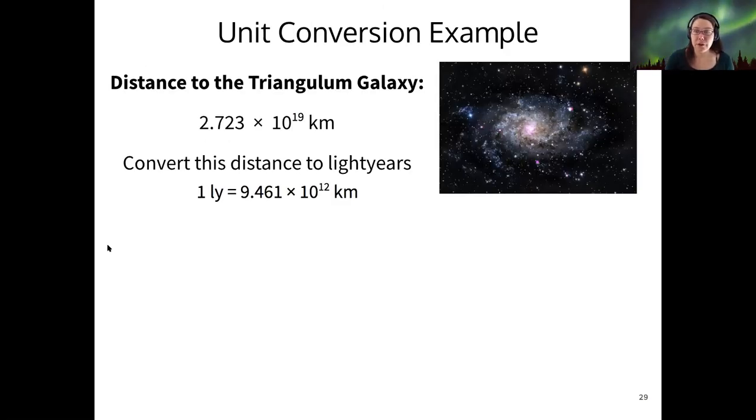Okay, so I want to do a little unit conversion example because there are these different units and sometimes we will need to convert between them. This one won't be so useful, but the unit of parsec and the unit of light year will come up again and again, and you should be able to convert between those for sure. So let's say that I take the Triangulum Galaxy and I want to know how many light years away is that? How old is the light we're seeing from Triangulum?